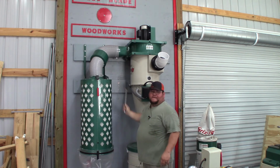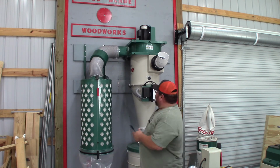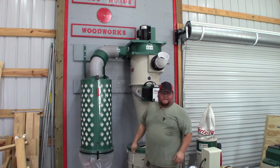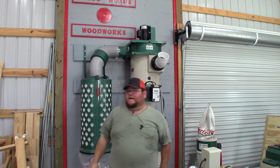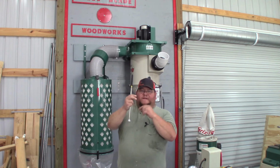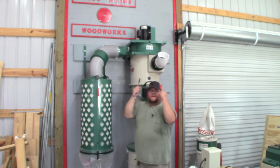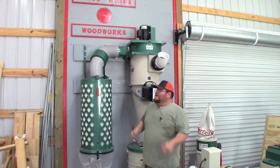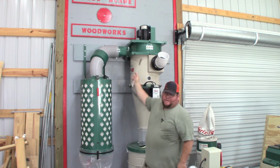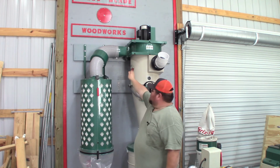I used a 2x10, not knowing from the get-go whether that was gonna support your weight. The instructions say you can use a 2x6, so you can use it. I used a 2x10 to give me a little bit of leeway, just in case I was off on my measurement, but I thought it was also gonna be holding a tremendous amount of force or weight, so I went a bigger size. It's overkill. That top part, you don't want to cut no corners. That's where all the support for this whole machine is, off that 2x12.